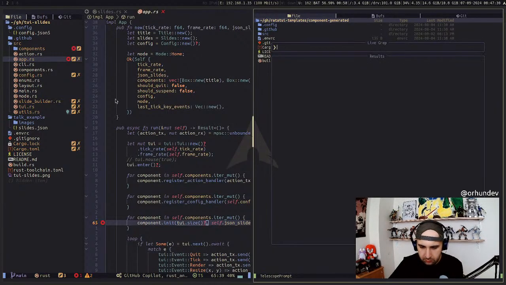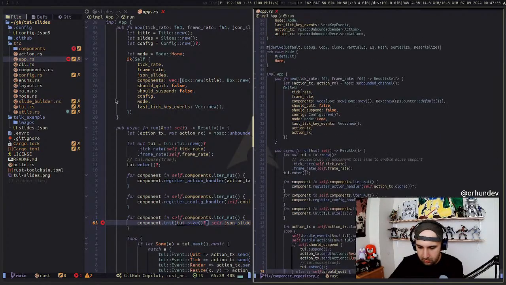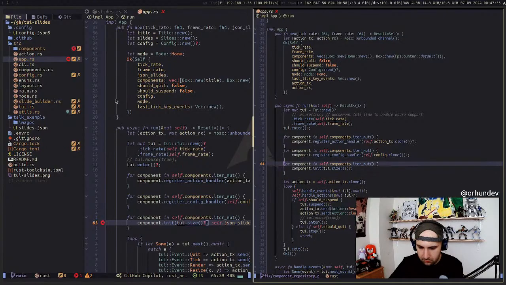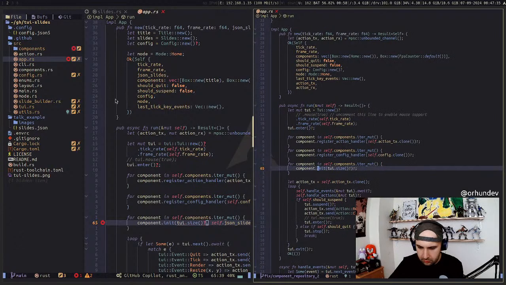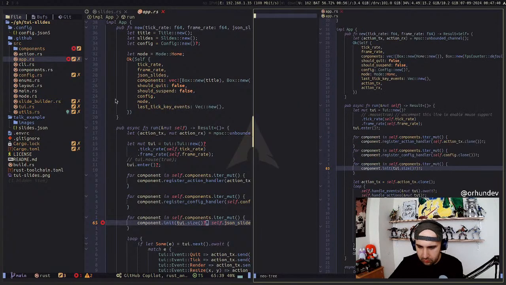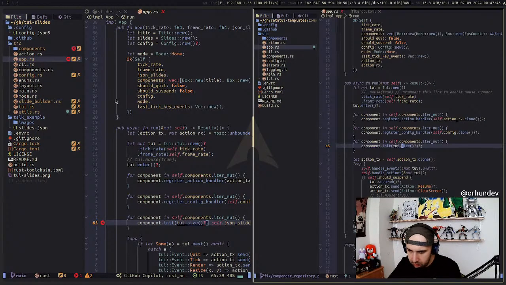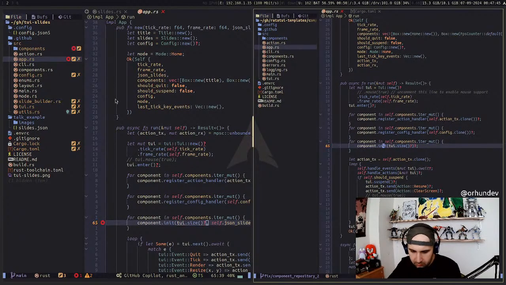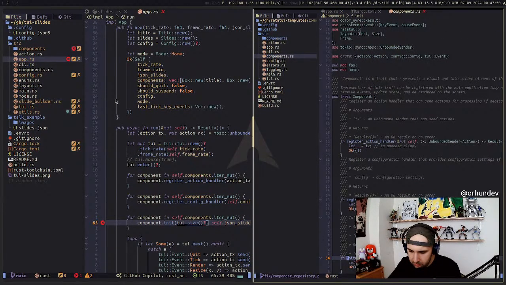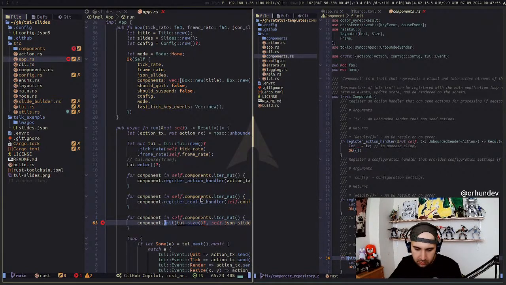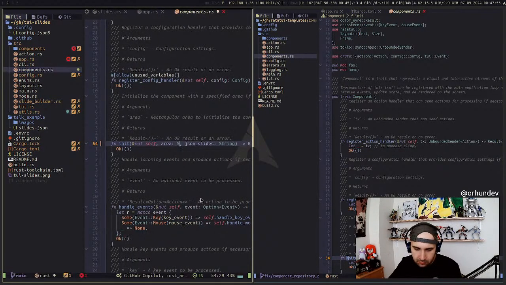Maybe I should look for async event run, and here it's still using tui size actually. Wow, are we still using an outdated version of Ratatui here? Oh, not really. Component init. Oh, they changed the argument to size instead of rect.